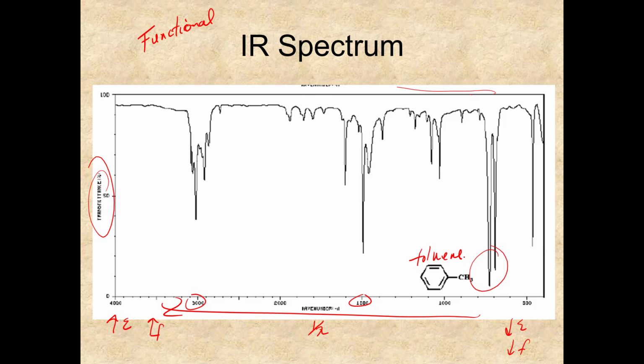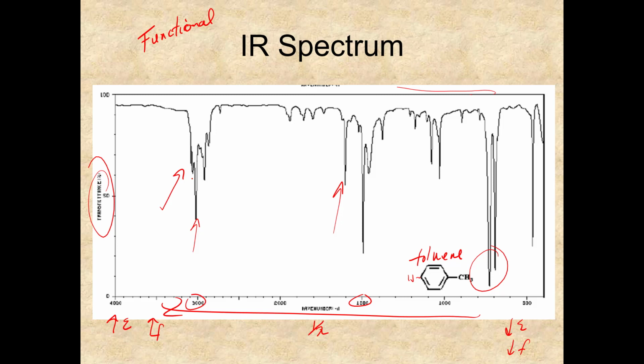What we can do is say, okay, this molecule has certain functional groups, and then that gives us at least a class. For instance, I know there's a benzene ring looking at this particular peak right here. Okay? I know there are methyl groups based on these peaks. I know that there are sp2 carbon-hydrogen stretches, meaning the hydrogen's off an sp2 carbon, by looking at these peaks. And that's what we're going to get good at, finding those functional groups in an infrared spectrum.